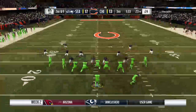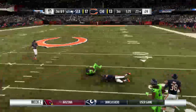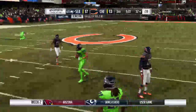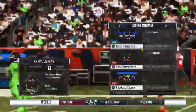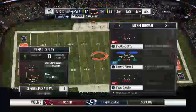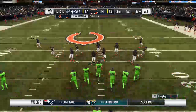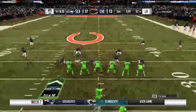On second down, Wilson. Over the middle, complete. That's Baldwin. And he's able to get out to the 32, brought down there. First down, Seahawks, Wilson to Baldwin. Well, if you do read man coverage, Brandon, the drag route's a pretty good one to run against it because you're running away from people on it.